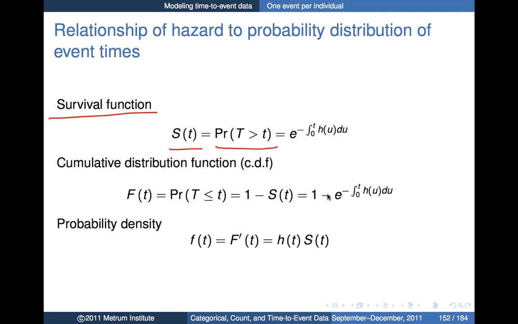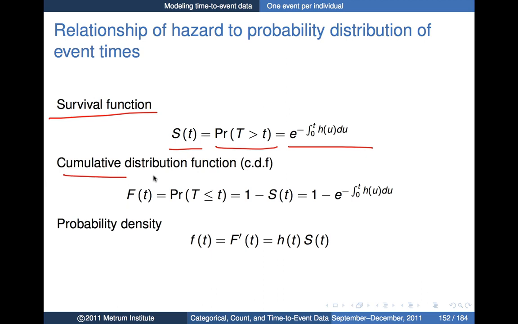And that relates to our hazard function according to this relationship. So we've got e to the minus the integrated hazard. You take the hazard, integrate it from 0 up to that t, take that integral, raise it up in an exponential with a minus sign, and that equals the probability that the event has not occurred yet. Looked at another way, it's essentially the probability that you've survived up until that time, assuming T represents a measure of whether or not you're alive or something like that. But really, it's just the probability that the event has not occurred.